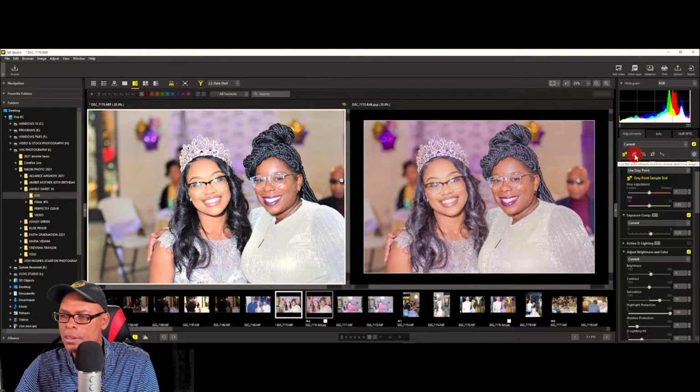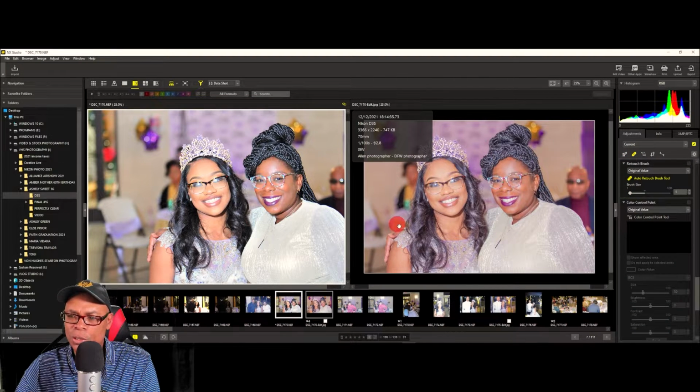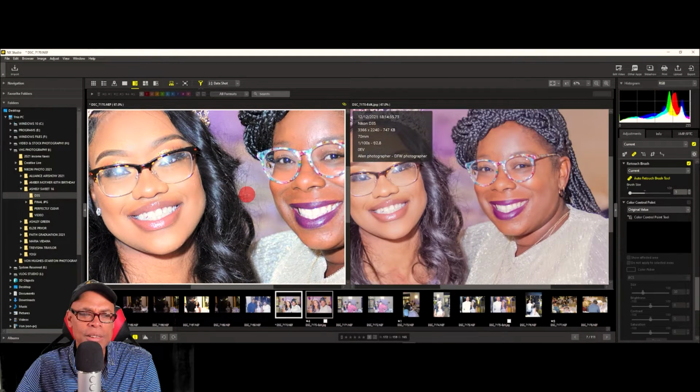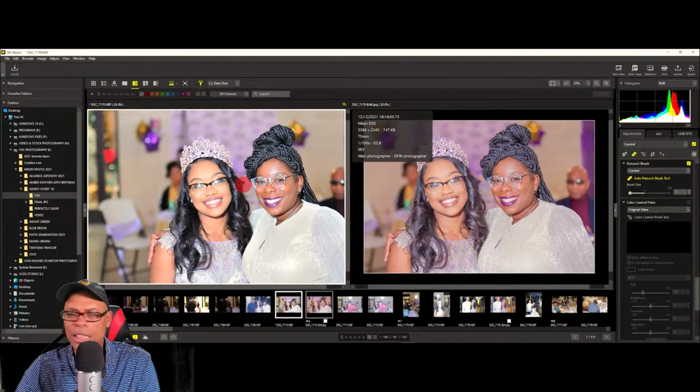The next one is the auto retouch brush to remove dust from images. So say that you don't normally clean your camera lens, or you notice that you have dust on your lens. This will help with that.